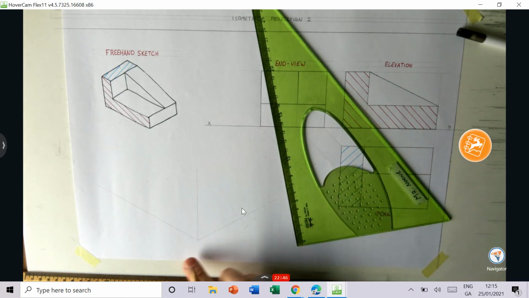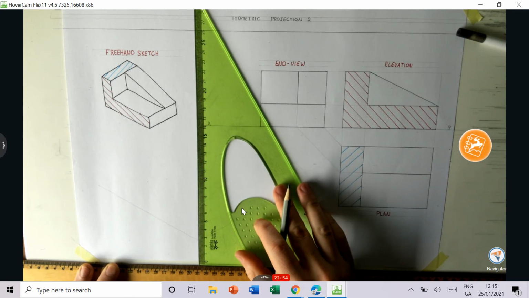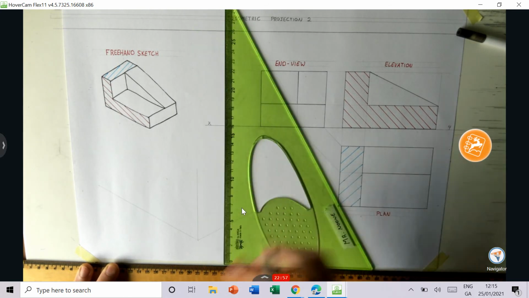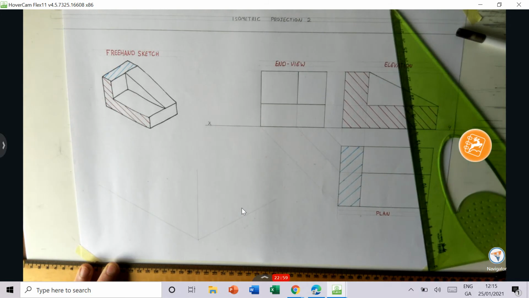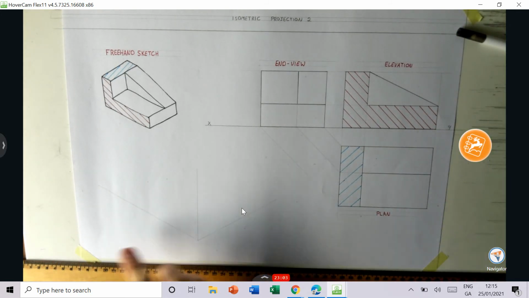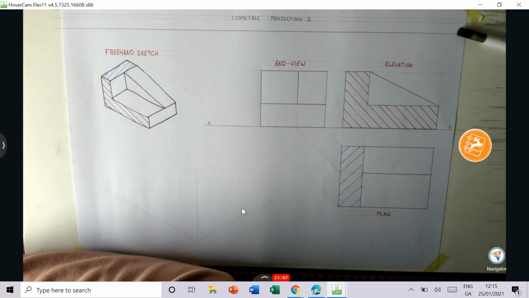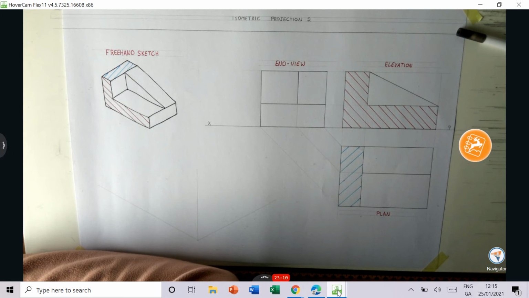And just to give you an idea of where this point here, which would be the origin, is, it is about 25 mil up from the bottom of my sheet, and about 140 mil in from the left. Okay, so that's about where my origin is, and I want to start drawing that shape.